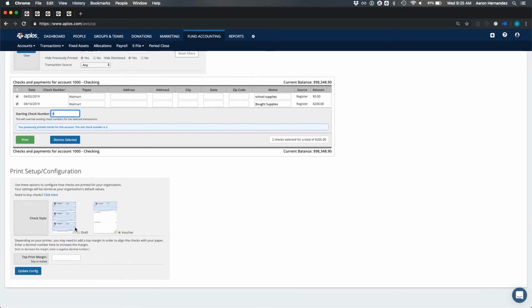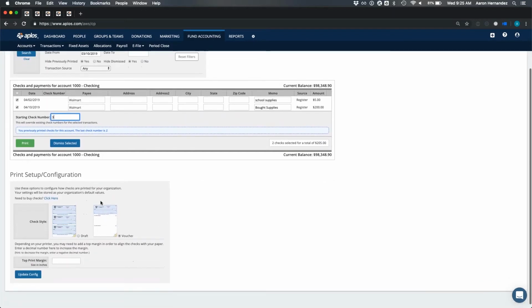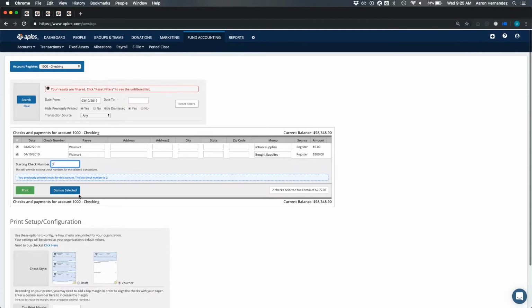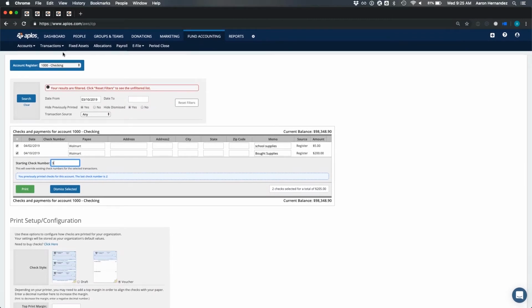All right. So going to move along here, but just to kind of notate these next couple of features here, fixed assets and allocations, along with some other areas within the accounting section, those are only available with the advanced accounting tier that we offer. Everything we're going over today is based off of the standard version of Aplos that you can have. So if you are interested in the advanced version, which includes things such as a fixed assets module, an allocations feature, even budgeting for your funds and your tags, definitely let me know in the questions section. I can get you in touch with one of our account executives who can give you more details about what's all included and how everything works in that advanced feature or advanced subscription.